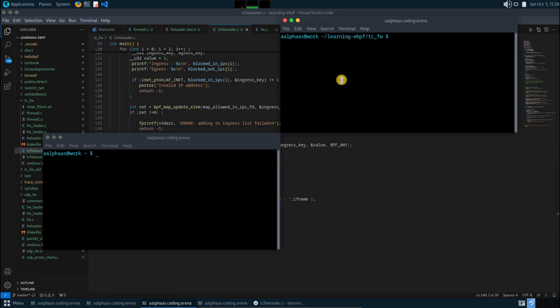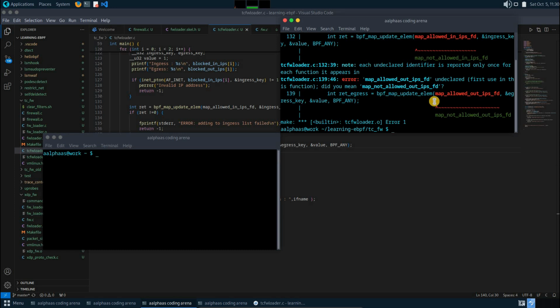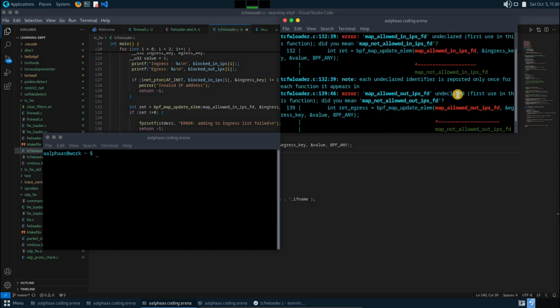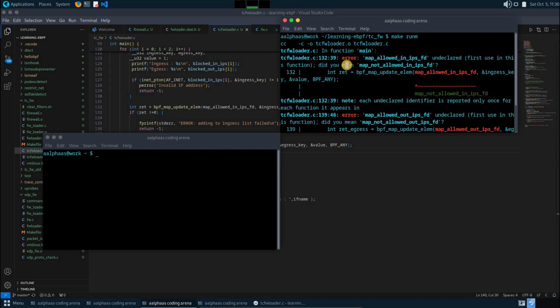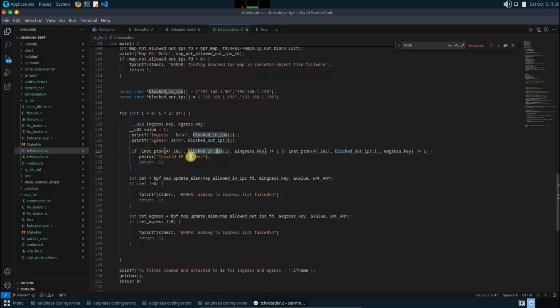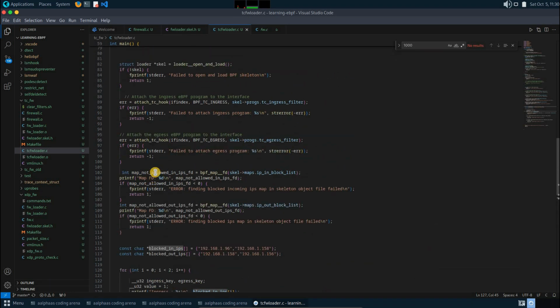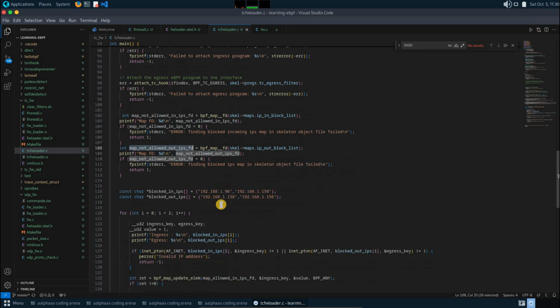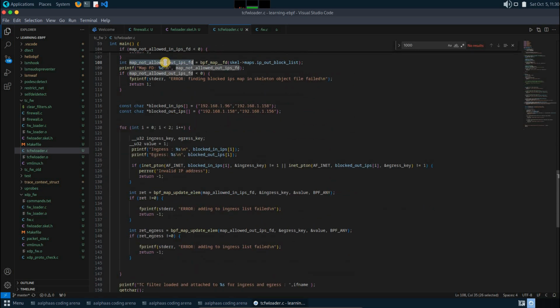And here it is, and I'm going to just run make. This will create all the stuff, and it will load the user space application for me. Okay, I think better we have to create that. Where the error is, we changed it here, and it is here, and I didn't change it here. I had to change it here also.